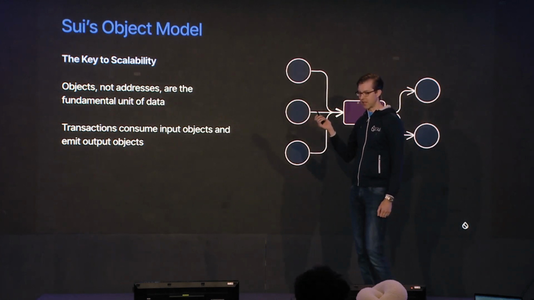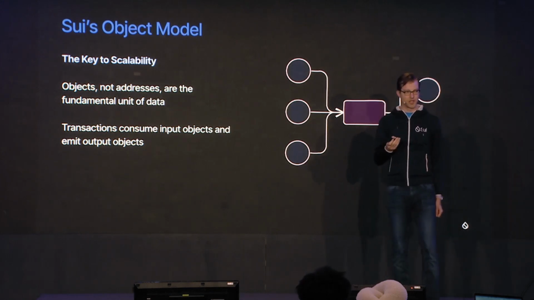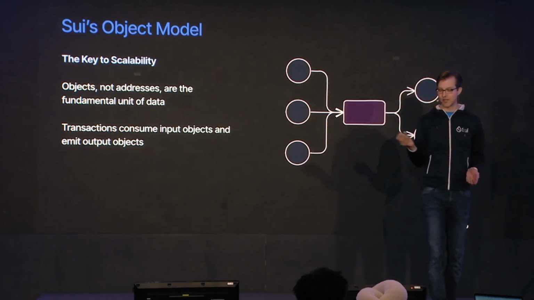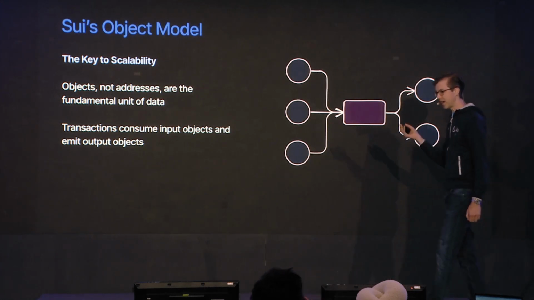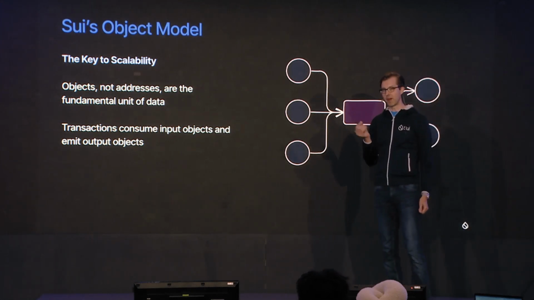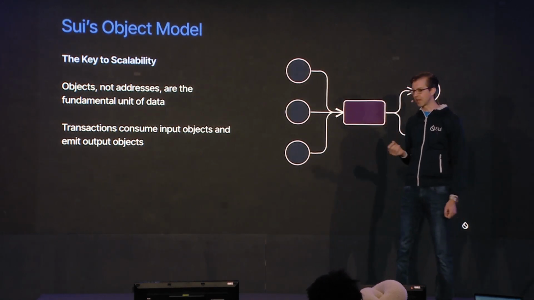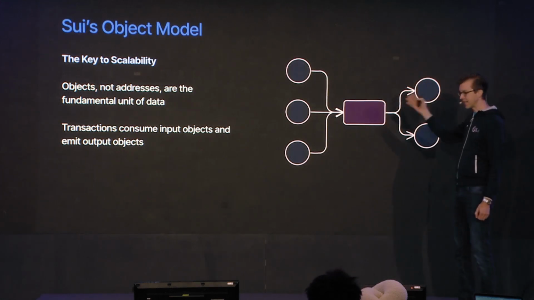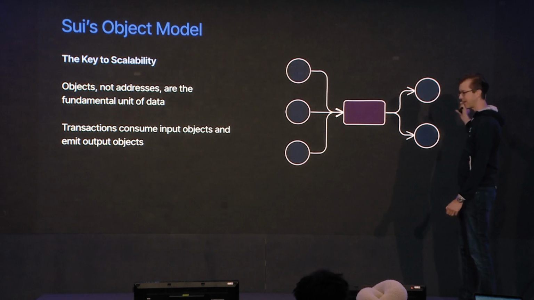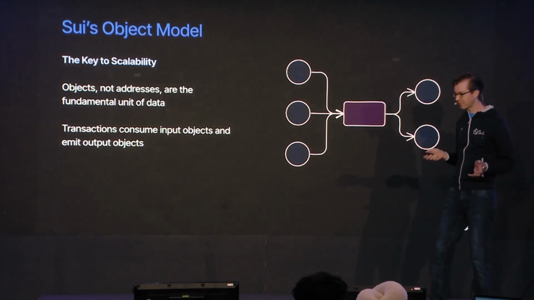So how does Sui get this kind of scalability? It's through our object model, which has a lot of benefits for programmability. It also is really the key to our scalability, though. When you think about Sui transactions, instead of thinking about addresses that are updating balances, I want you to think about transformations on objects. So you can imagine a Sui transaction takes some input objects, and it spits out output objects. That's all that a transaction on Sui does.